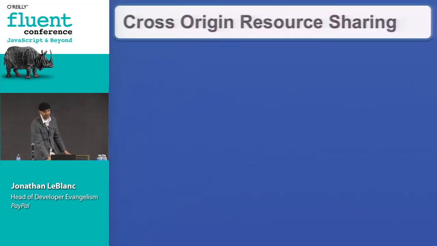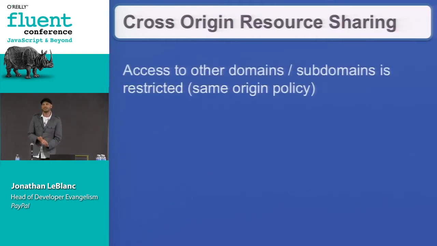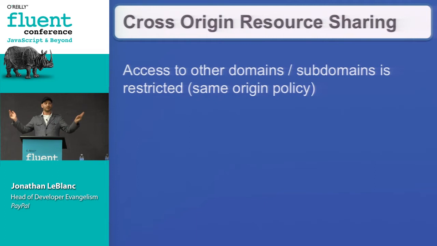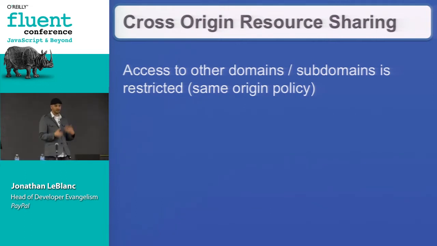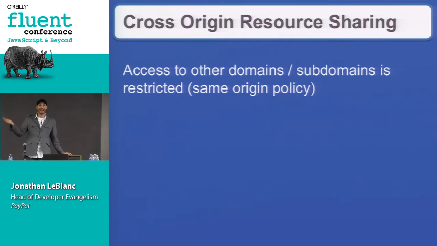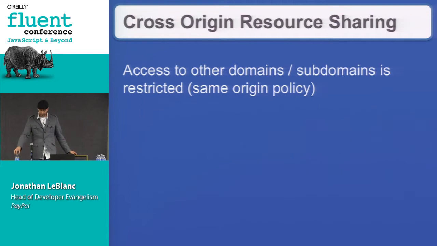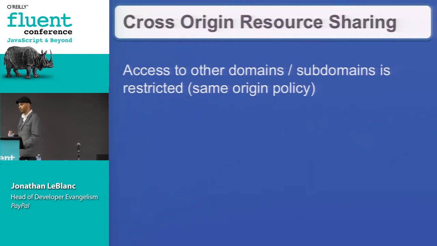So the first thing that you're going to have to deal with is a lot of the same origin policy issues. The cross-origin resource sharing, everything that you're going to be doing in order to interact with a lot of different APIs out there. This is a standard. You're working with an external API endpoint, you're going to get into problems with the same origin policy, where the browsers are going to block your subdomain or external domain access for you. But it can be problematic at times because you're working with this, and there are some workarounds to that.